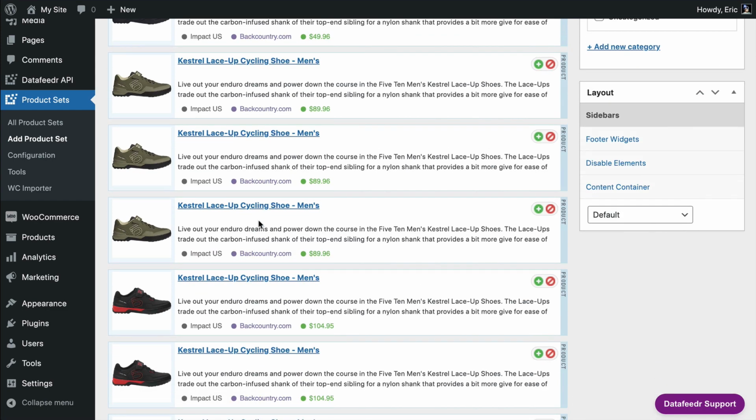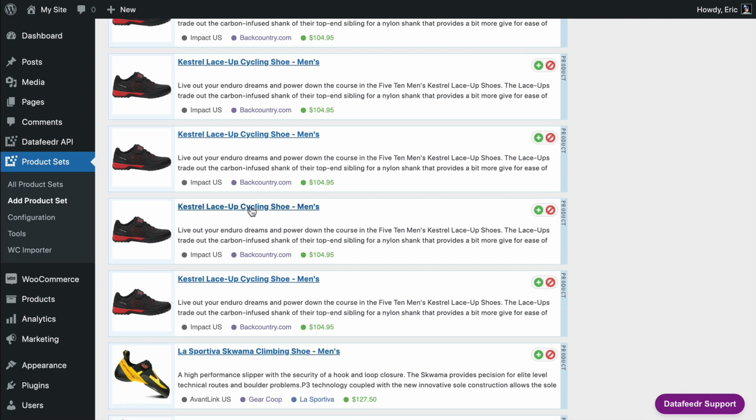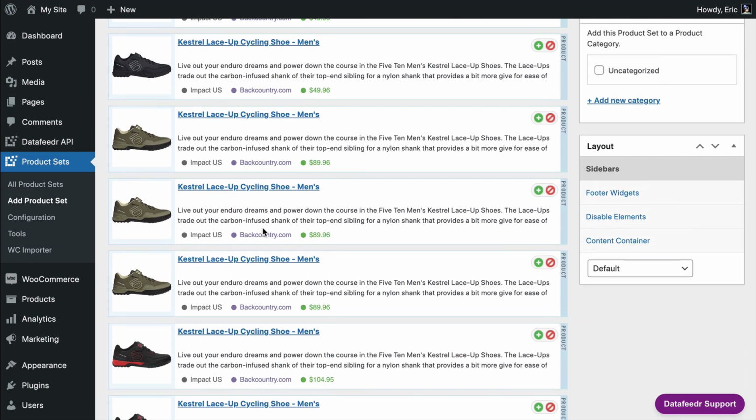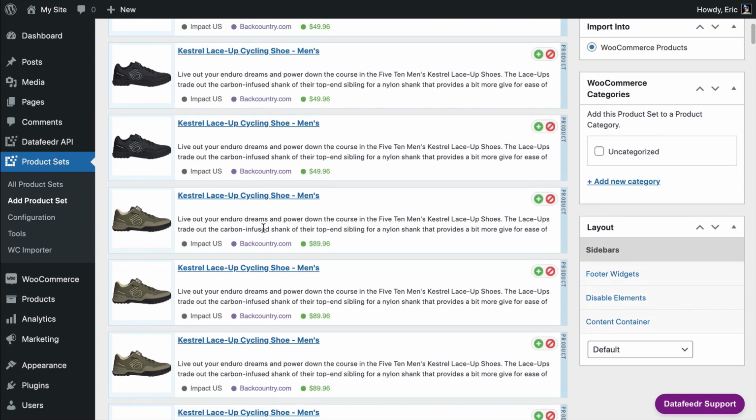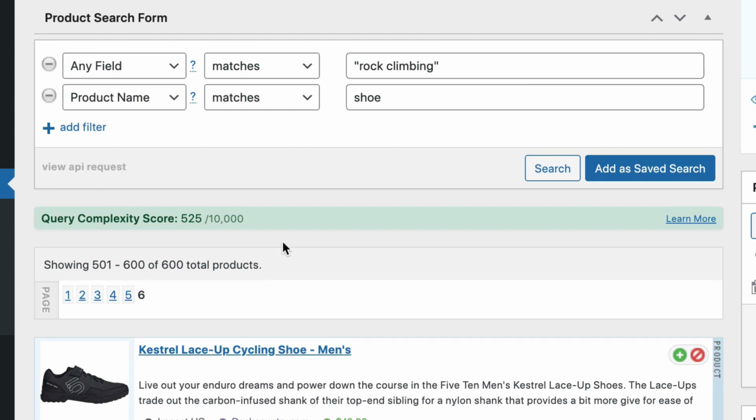All right, just as I suspected, we're getting quite a bit of, well, these are cycling shoes. That's not super helpful for us. So we want to exclude a lot of this type of thing.